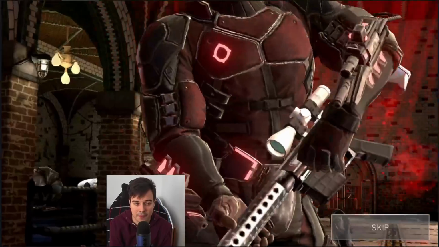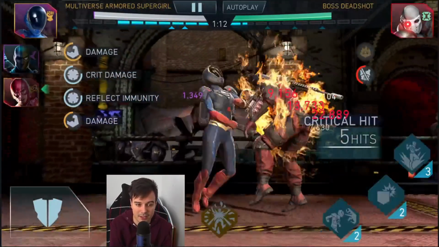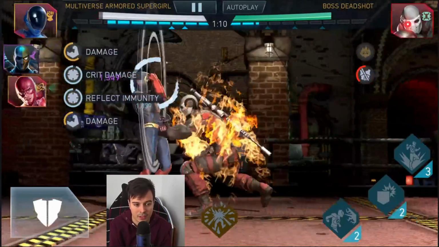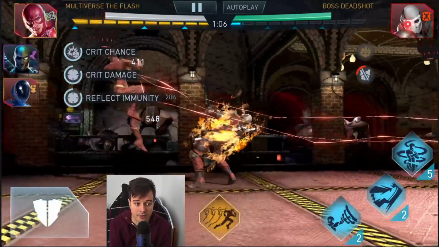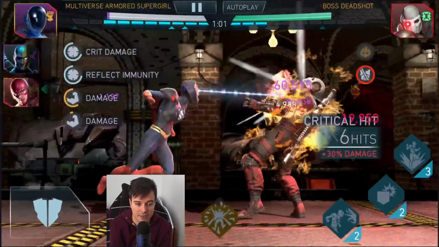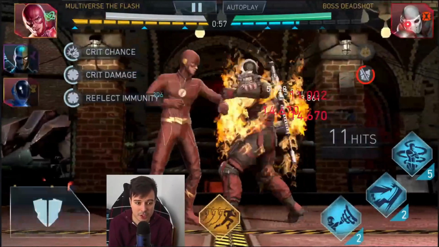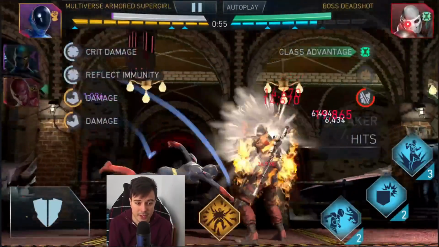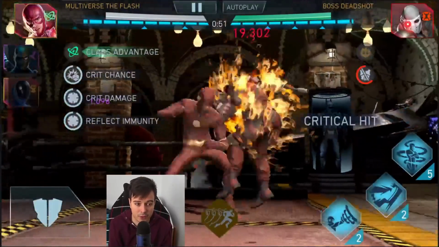Flash back in there. He's gonna take the super move, he's gonna have no trouble with that. Multiverse Armored Supergirl back in there. Special tree. Kind of a low combo there, that's why we didn't do much. And I failed the combo interruption there. Rip Flash. I mean, he's got the passive. That's gonna pretty much counter Deathstroke and not allow us to die. But at the same time, it's not gonna be optimal in terms of combo.